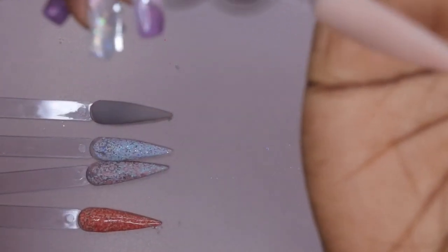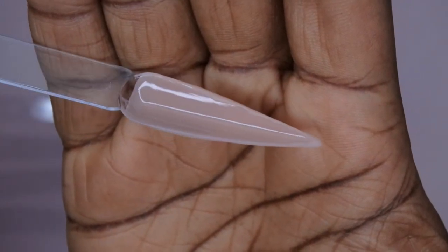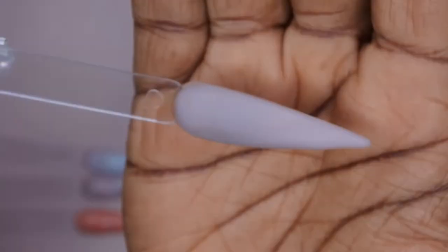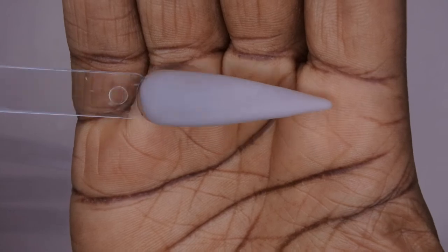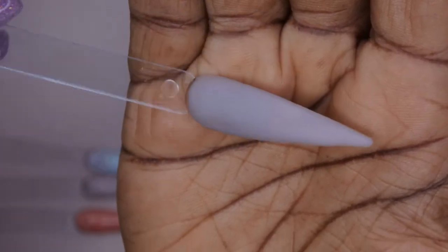Okay, so these are what all the colors look like swatched. So this again is Cover Earth. Really, really like this cover a lot, especially as a nude for someone with a darker skin tone. This is what it would look like if it was glossy. Here is Cover Taupe. Again, this is a really nice gray color, kind of low-key mauve-y. Really like this color as well. Happy to have this in my collection.